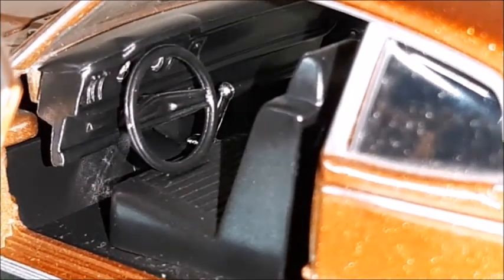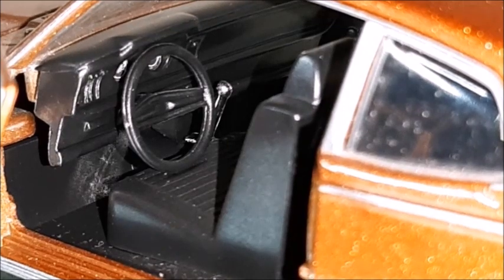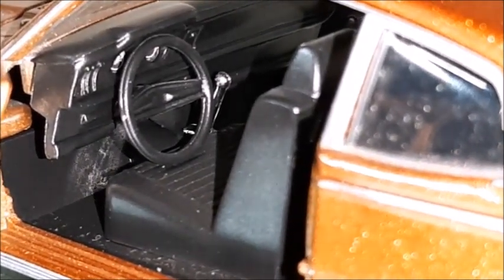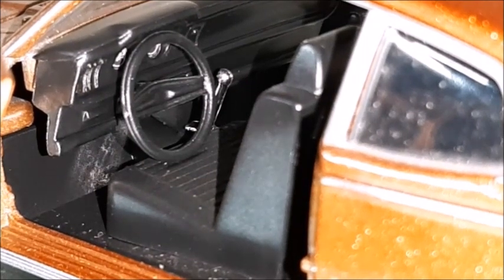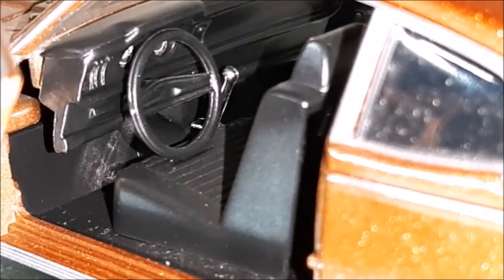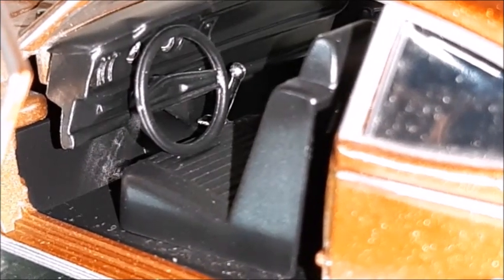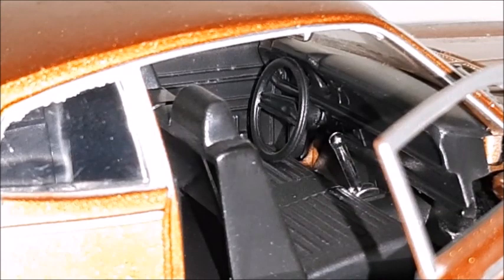If you don't have enough money for a more expensive model, if you cannot find a Mercury Comet in a different scale or in a different brand, and you want to have this car in your collection, but you would like some further details, you can always take this car apart and work a little bit in the interior and make it a little bit better. Looking from the other side, pretty good interior. It's not a bad one, it's not an excellent one, but it's honest, really. It's according to model car standard. This could be a pretty good choice. At least the only one I know nowadays besides model kits.